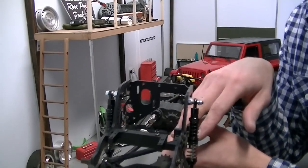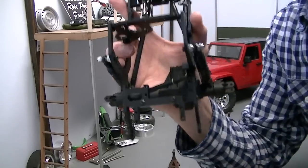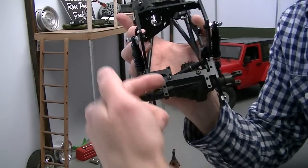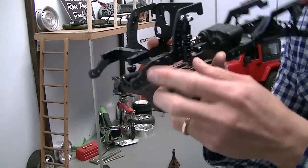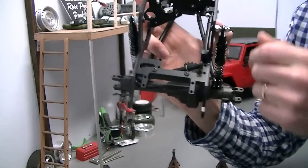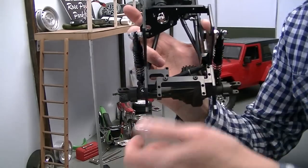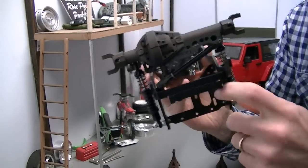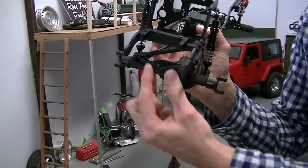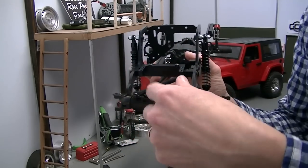Both rails are symmetrical, and the mount works on either rail. The servo mount can be a left side kick or switched around to be a right side kick, and you can still get the dual mount accessory on the front. The dual mount is actually bolted on — this second servo mount is just a bracket bolted onto the bottom servo mount. So this whole thing is interchangeable and reversible. If you did happen to have room in the front, you could take the second servo mount and bolt it into the bottom, and use it for a bumper mount, a winch pad, or an electronics tray.